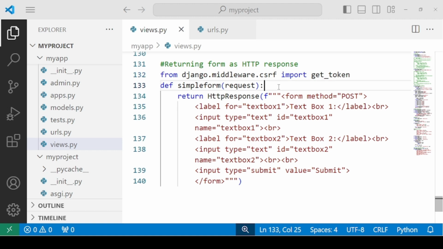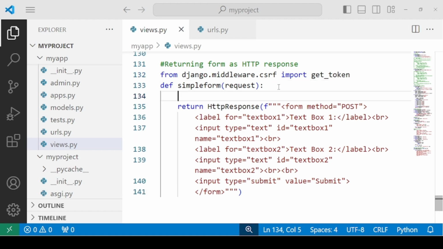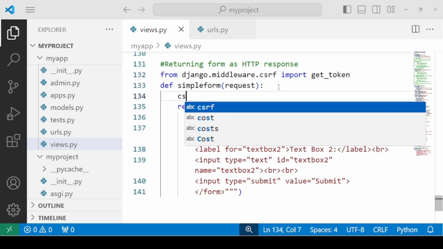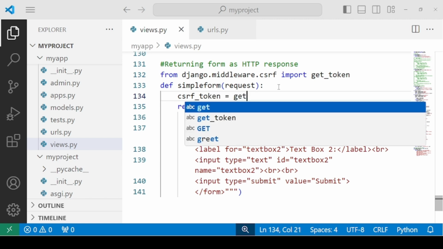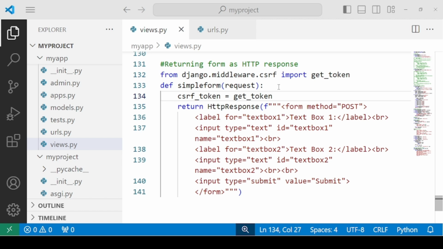And now you are ready to create a variable. Any variable you can create; I'm using csrf_token equals get_token. So we have to use the same get_token as a function, and you have to pass the parameter as request. Okay, now what next?